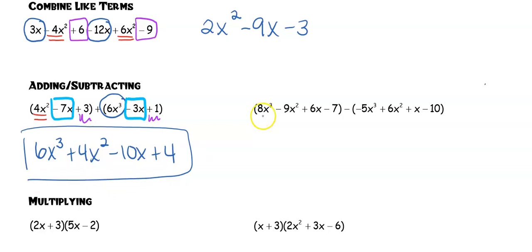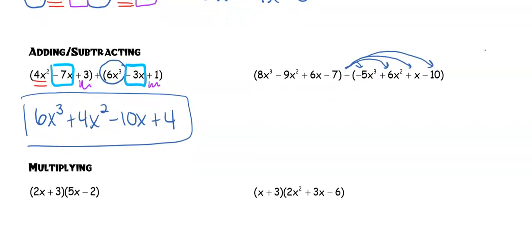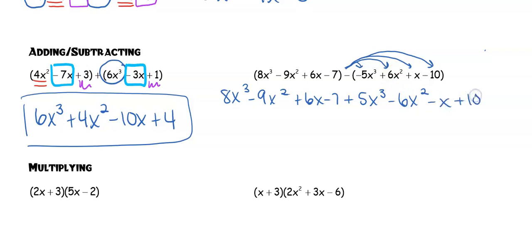We have our cubic polynomial here, and we want to subtract this cubic. The only thing that's different about subtracting is I have to subtract each of these pieces, so I have to remember to distribute that negative. That's the only difference. I didn't change anything from my first polynomial, so I'm going to copy this down without making any changes. Then I distribute the negative, so that -5 becomes a +5x cubed. The +6 becomes a -6x squared. That becomes a -x, and that becomes a +10.